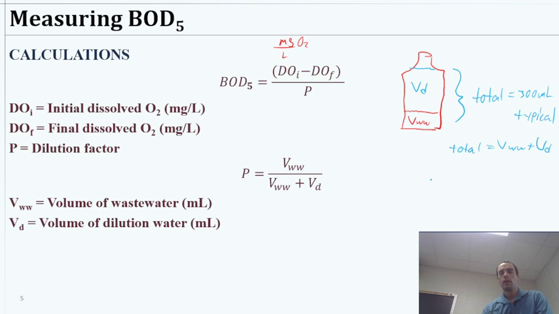Those are just volumes. And so, you can kind of get a picture of what we're talking about when we have this dilution factor. So what fraction of the total is actual wastewater, okay? So that gives us a way to say, well, if we measured only 4 milligrams per liter change in oxygen, but only 1% of this whole solution was wastewater, then we could say, well, that wastewater then is 100 times that 4 milligrams per liter drop, essentially. Like that's what it's telling us, because we then divide that by that 0.01, which is multiplying it by 100. So hopefully that makes some sense.